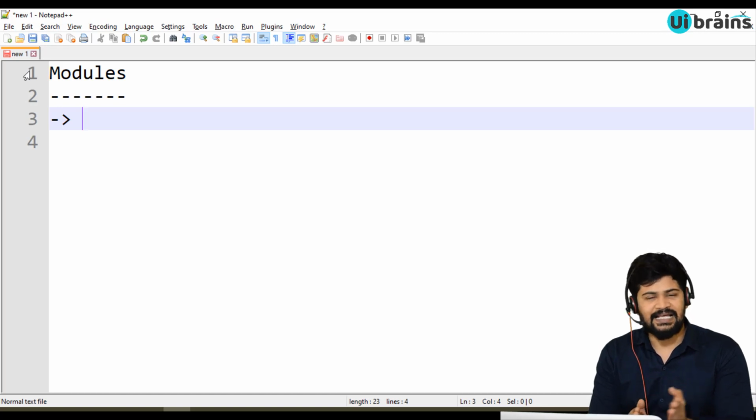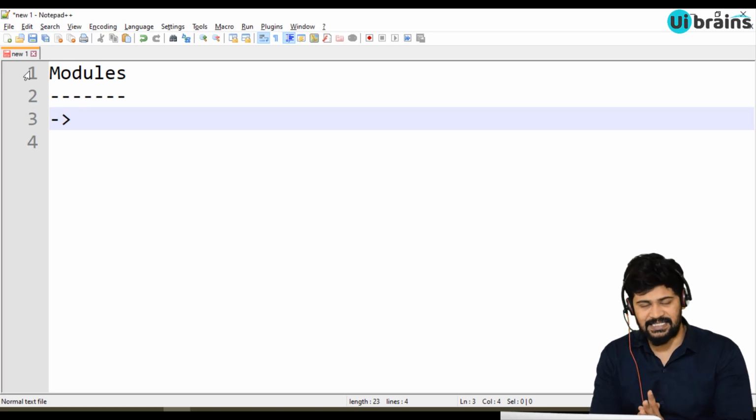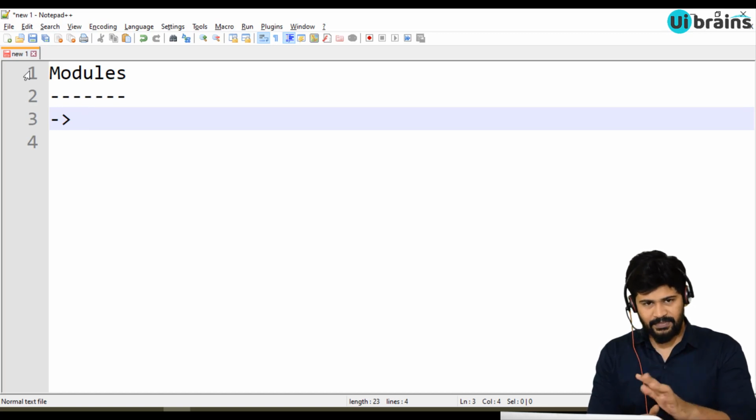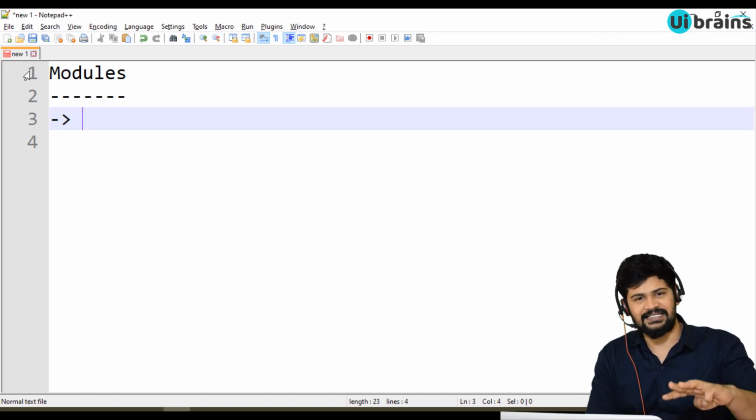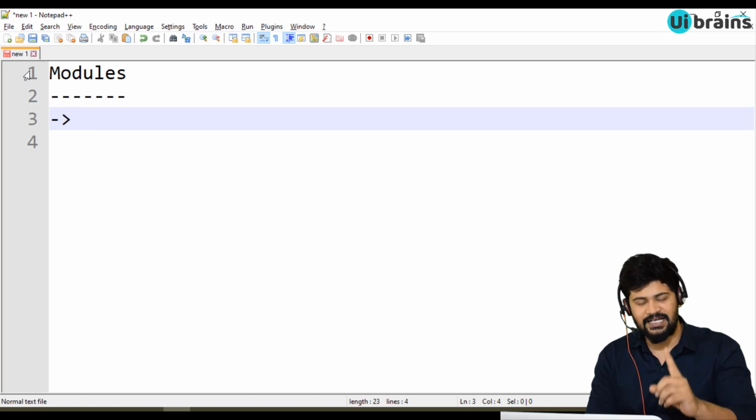Imagine, last class we discussed classes and subclasses. If you can recollect, we took three classes: the first person class, and the employee class and customer class. Two subclasses extending from the parent class. But all the three classes and their logic we wrote inside one single file called app.js.